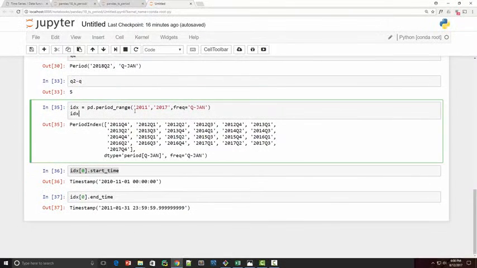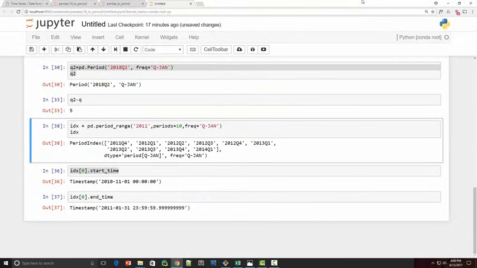If you don't want to give start and end date, you can just give the number of periods. So I can just say I want to generate 10 periods with this frequency, and that will do the trick. So this is pretty much the same as the date range function.